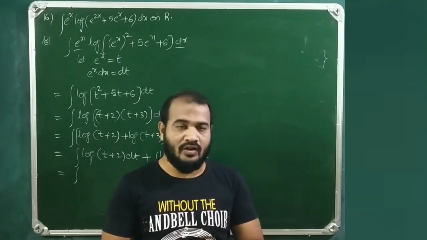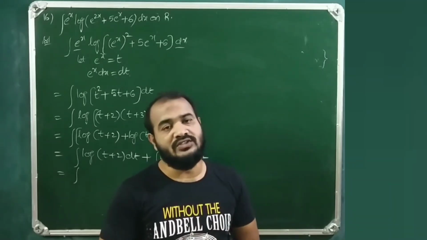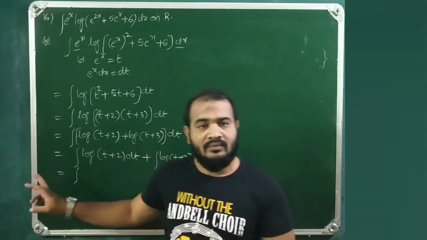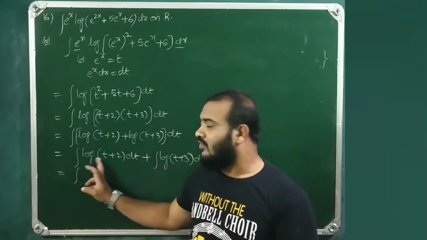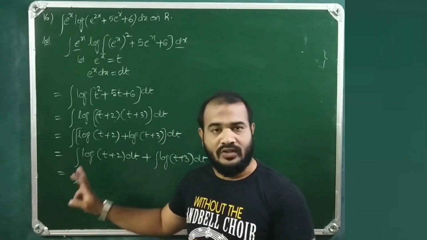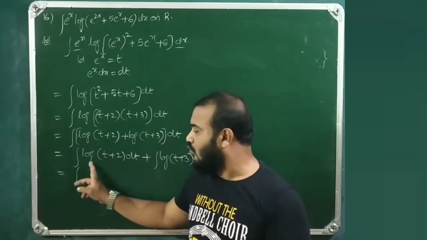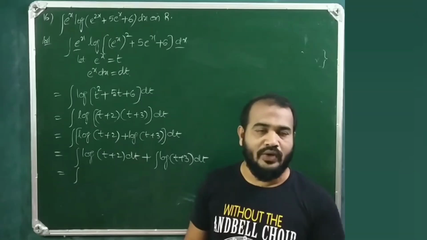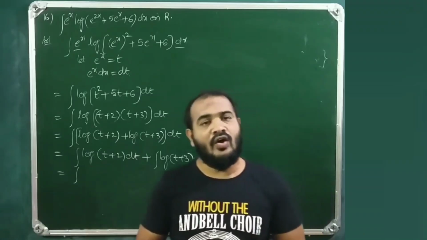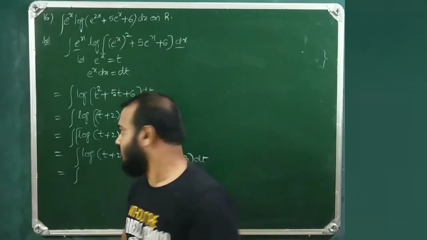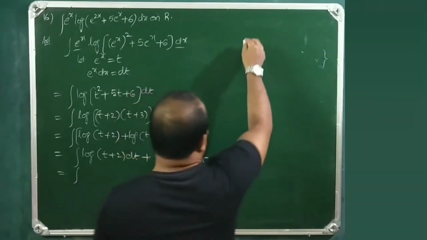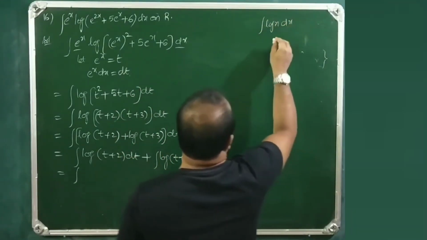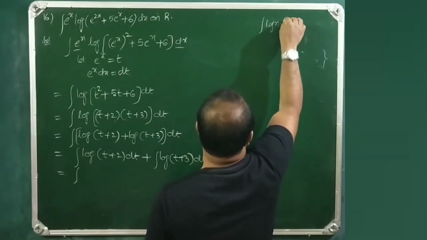In the case of logarithmic and inverse trigonometric functions, etc., this is the special case where there is no product of two functions, but actually we have to apply it. Another function is treated to be unity, and we know integral of log x dx is x log x minus x, because we have seen it before. Integral log x dx, into 1 we have to take.